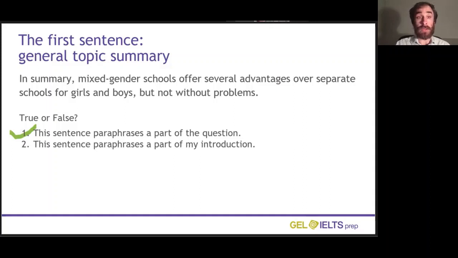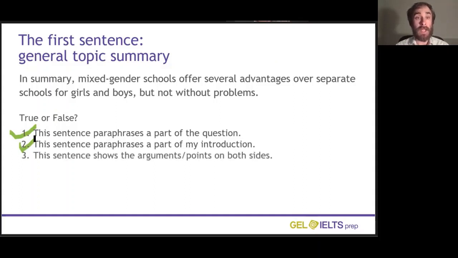Number 2 is also true. As I said before, your introduction should contain a paraphrasing of the question, and your conclusion will also be about the topic of the essay. So the first sentence will talk about that topic, and so it will also paraphrase the question in some way. Obviously, you should not use the same language in both your conclusion and introduction.